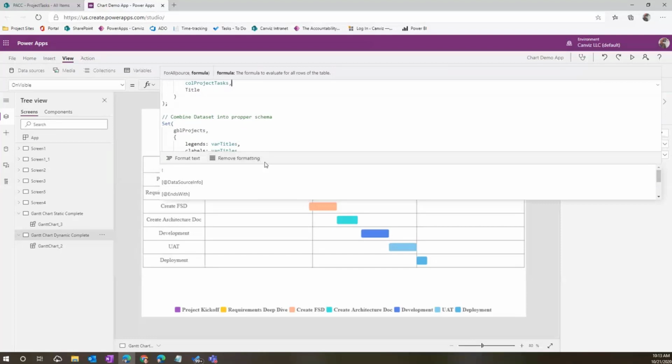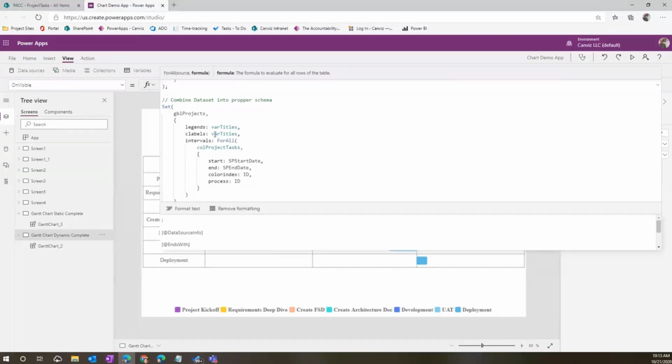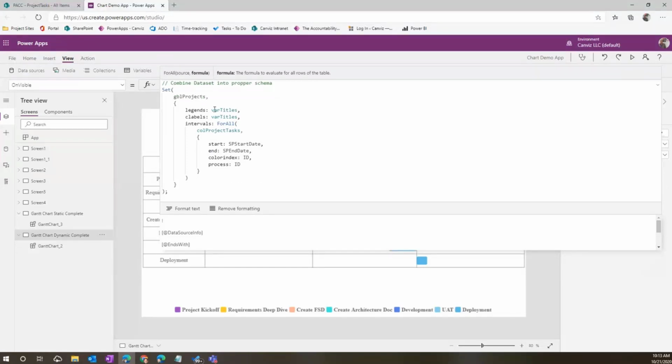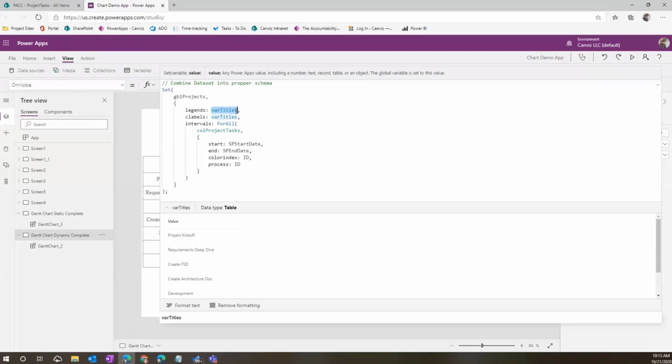So the next step is formatting the data into the schema of the table. I have this wrapped in a global variable, and then you just assign the legends to our titles variable, which is the table, and the same thing for this CLabels property, and then the intervals.